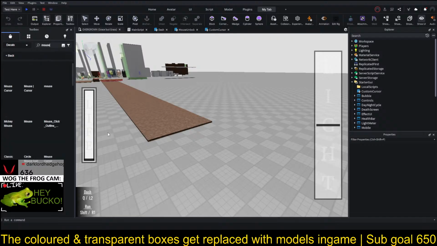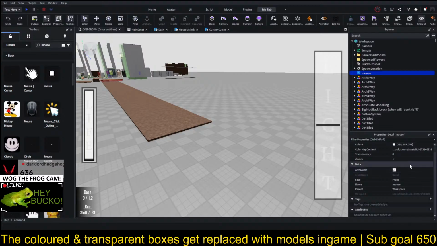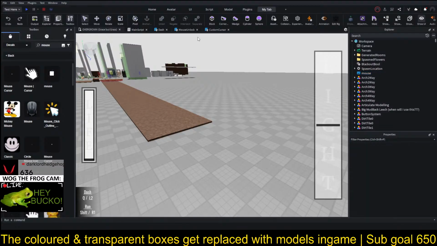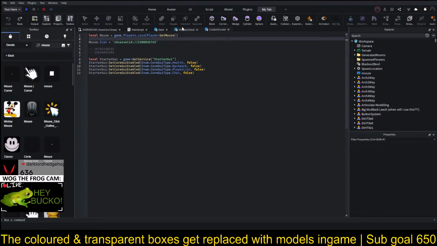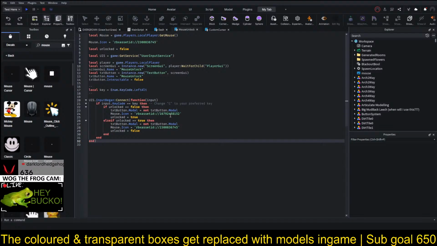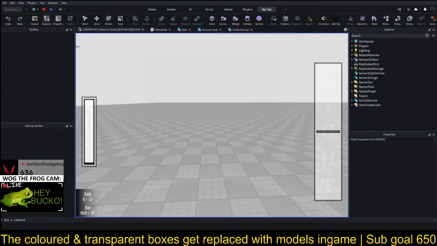Yeah, that works. Although that's really, really small, so I'd probably want that. And that one is that. Okay. So now I've hit left alt.